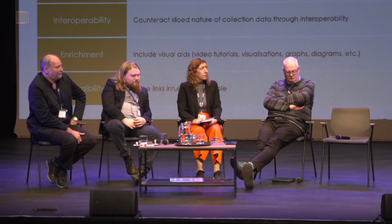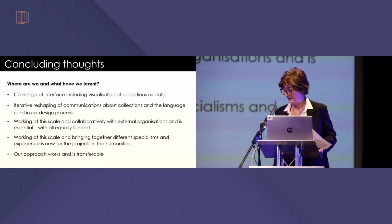And then people were mad about this importance of visual aids. Visual aids are so crucial. It is interesting that actually what you are saying about, obviously, how do you design for people who are visually impaired, but then for those who might have other forms of impairment, actually visual aids are really crucial, really helpful. And absolutely, whenever we design anything, intuitive links, something that is very easy to access online.